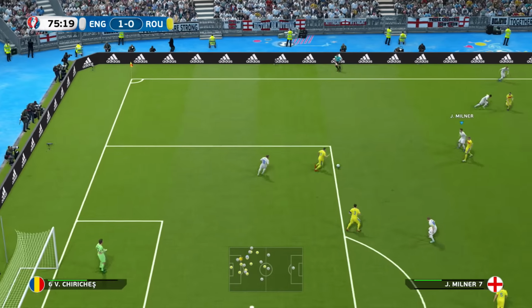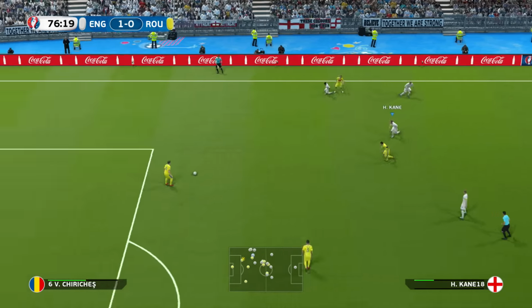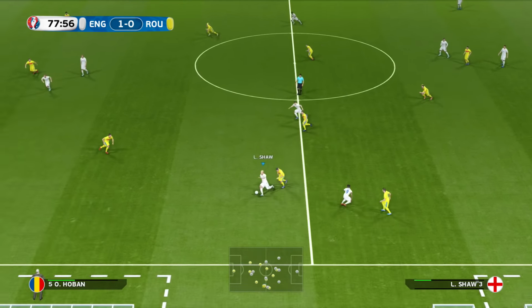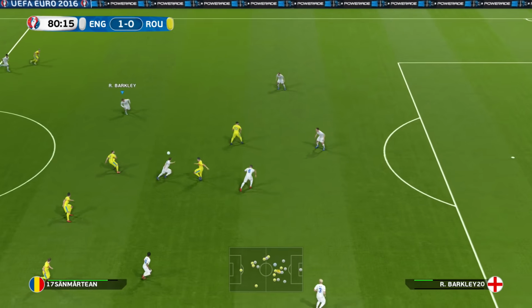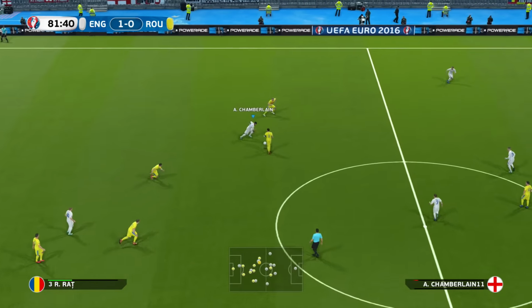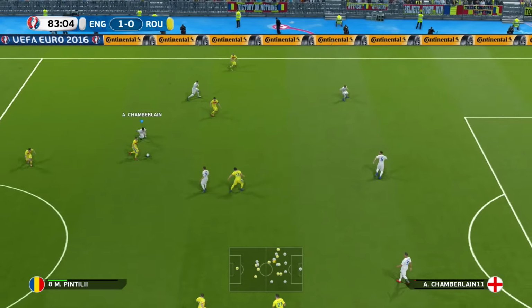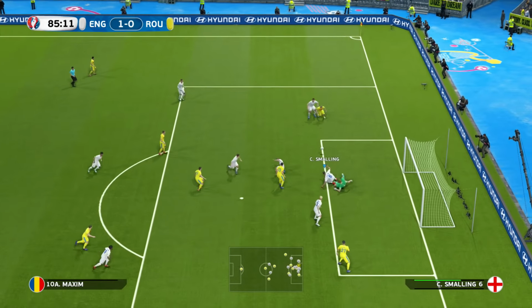Oxlade-Chamberlain. Now the pass. Kirikesh. They've got it back as soon as they gave it away. Who's going to make this theirs? Too much on it, and that's the keeper's. Grigore pushes to get on the end of it. Rooney dinks one in. Floats one over. Maxim's delivery. Tries a through ball. He's gone for it!